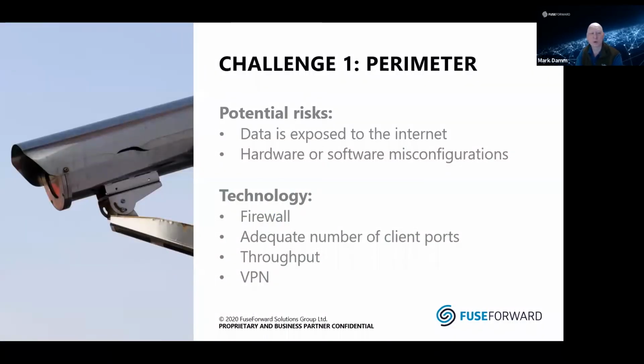So let's look at challenge number one. Okay, challenge number one is the perimeter. So what are the potential risks? If your data is exposed to the internet, you have hardware and software misconfigurations, you leave firewall ports open. If you leave a port open, an actor out there has got this chatbot going and trying to fish out and say, is there an open port? All right, if there is, let me see if I can get through it. And then when they get through that open port, what do they do? Well, that means that they're now into at least the first perimeter of a security envelope. And what they want to be able to do is see if they can go through that.